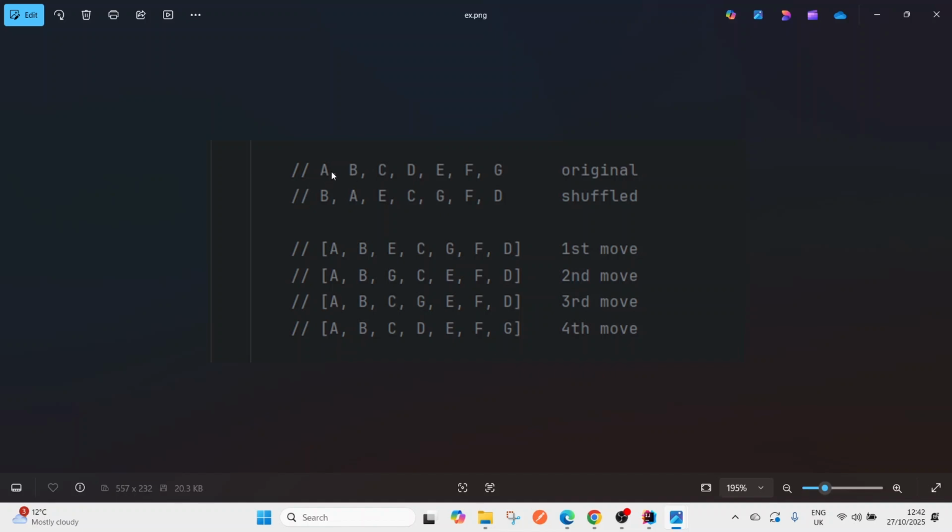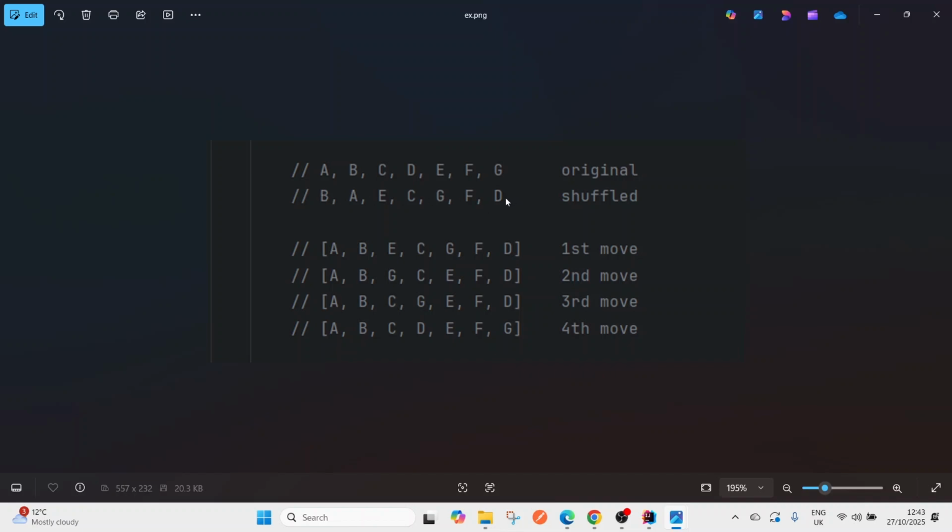I just took the initial letters of each book, so it's easier for you to understand. What I'm going to do is rearrange my shuffled array, and while rearranging, I'm counting the moves. That's what I'm going to do basically.